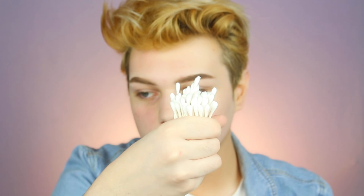So now I'm doing foundation, and for that I'm taking a ton of Q-tips. I'm going to try to flatten them out. I'm going into my IT Cosmetics CC Cream in the shade Tan. This is not my shade. I know this looks really dark — I'm going to counteract it with concealer later.